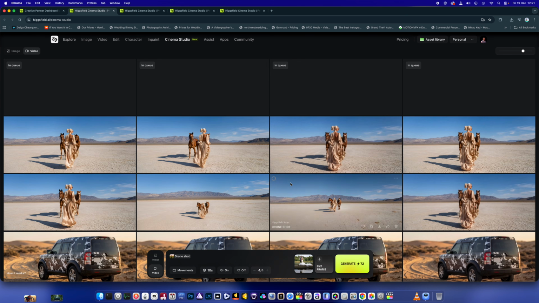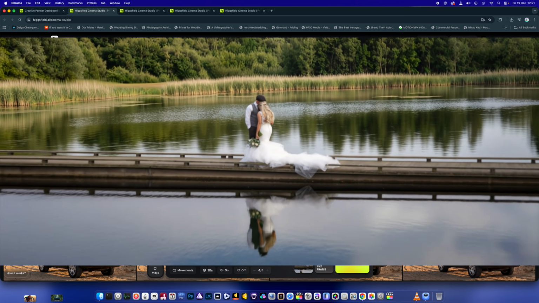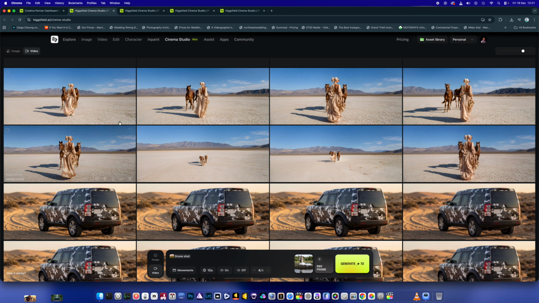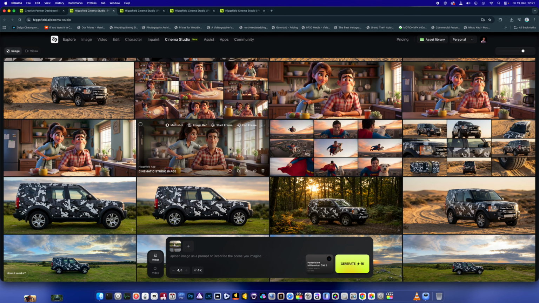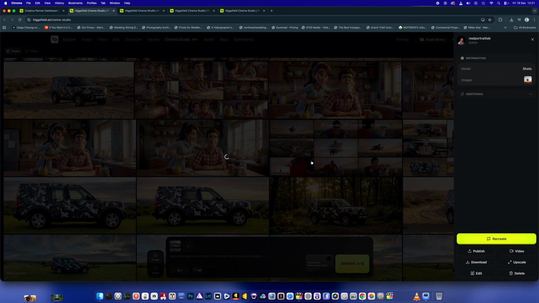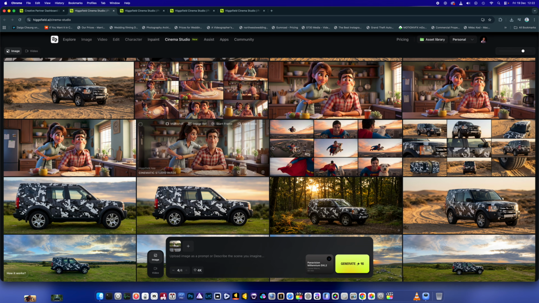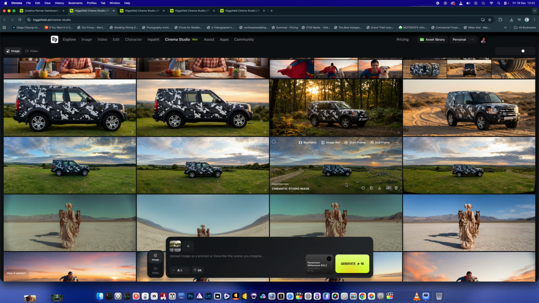Now if we look at the top here, it's in the queue, it's going to generate the 4 video clips, and then we can choose which one we want. If we want to add to that, we can go back to the image department and ask it to generate multi-shots, just like we have done for this Superman image here. We started with this one, it's got this one, it's got this one. You can see for yourself how crazy this is, and if you want to create something different, you can see the exact things you can do with it.